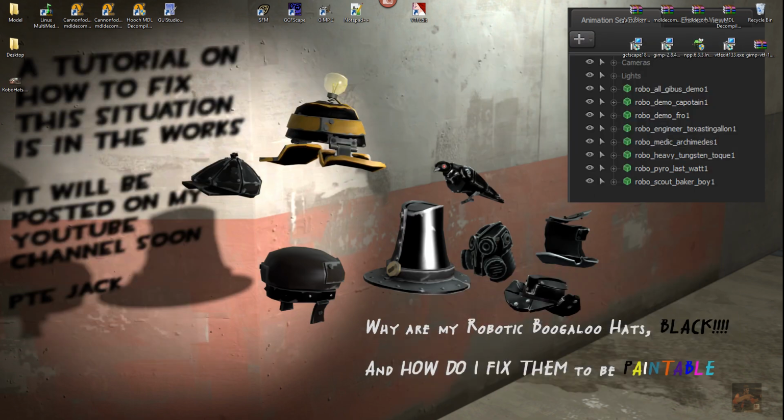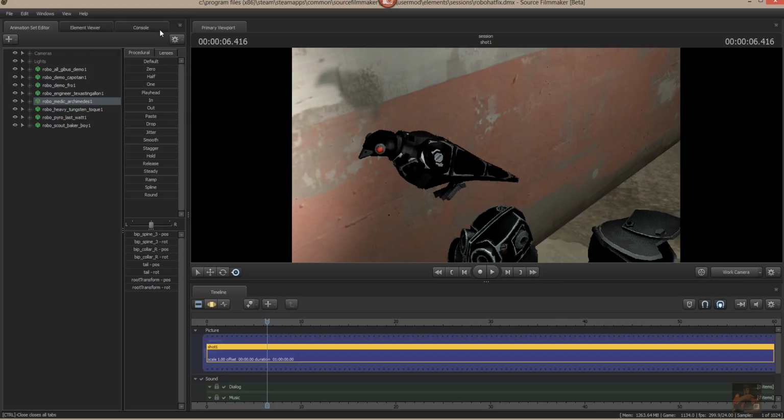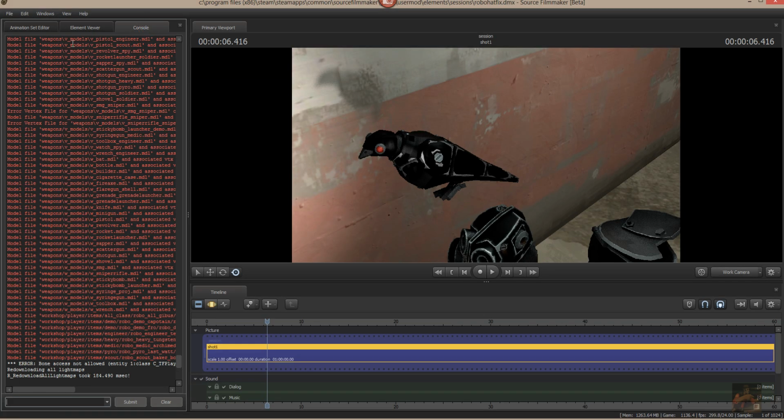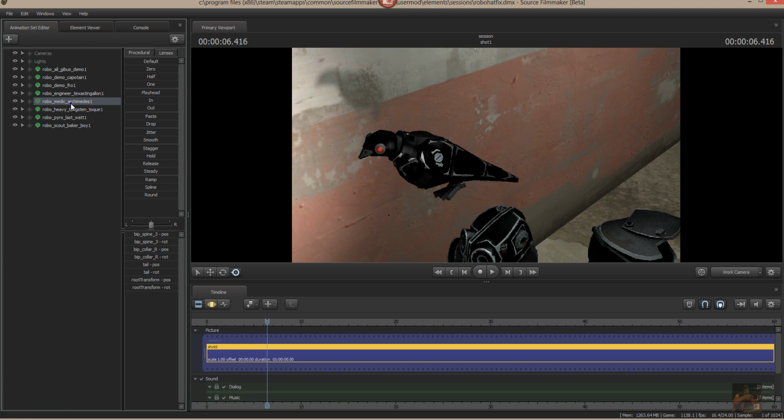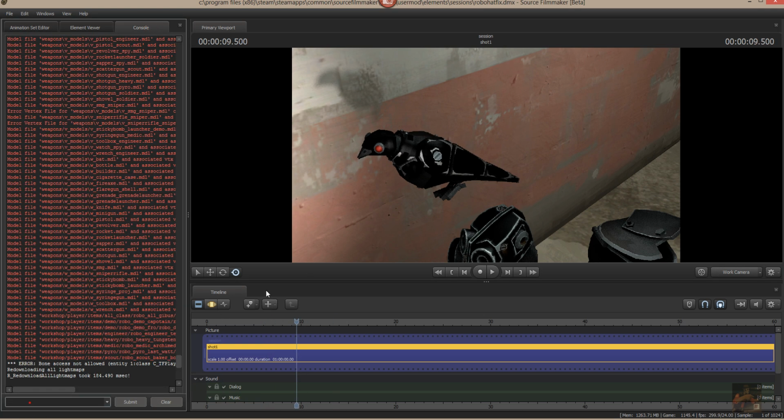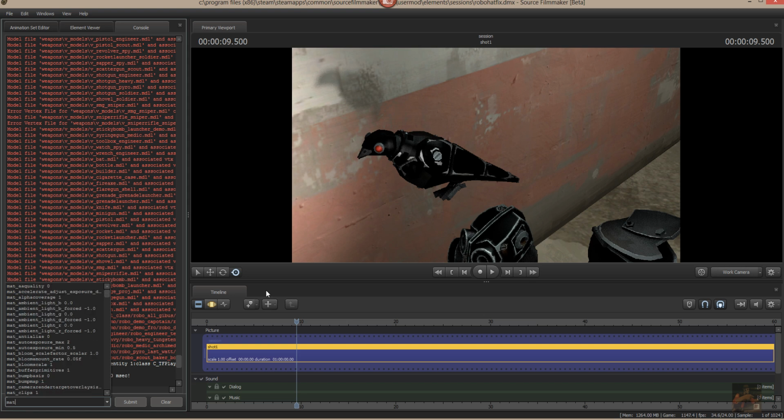Come back into Source FilmMaker, go into the console. Before you go there, you can make sure you've got your skin set to the red one, and you can see it's still black. We have to tell Source FilmMaker to reload the materials.